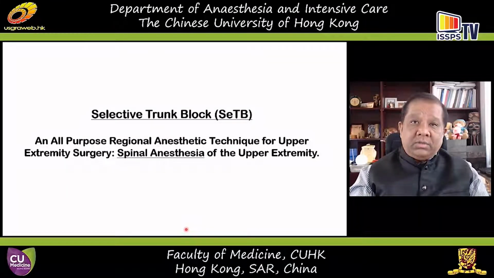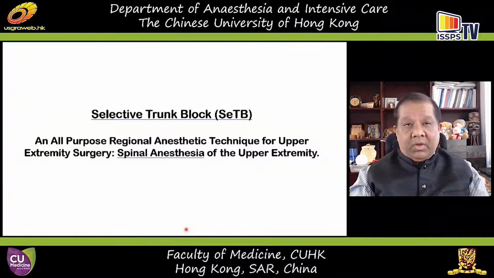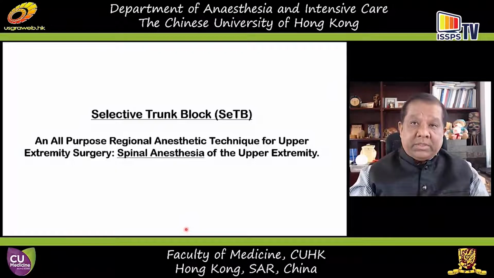During this presentation, my objective is to share with you a preliminary experience on a new regional anesthetic technique that we describe as selective trunk block. It goes by the acronym SeTB. We've been working at trying to evaluate it as an all-purpose regional anesthetic technique for upper extremity surgery. The analogy would be whether we could use it like the spinal of the upper extremity, irrespective of the site of surgery in the upper extremity.